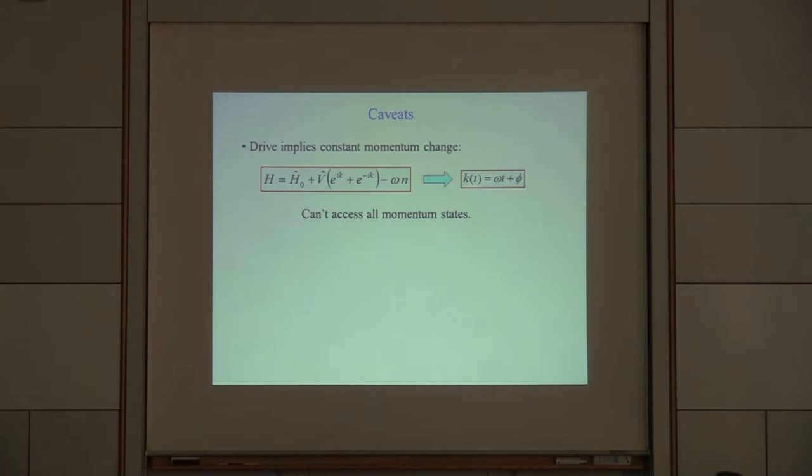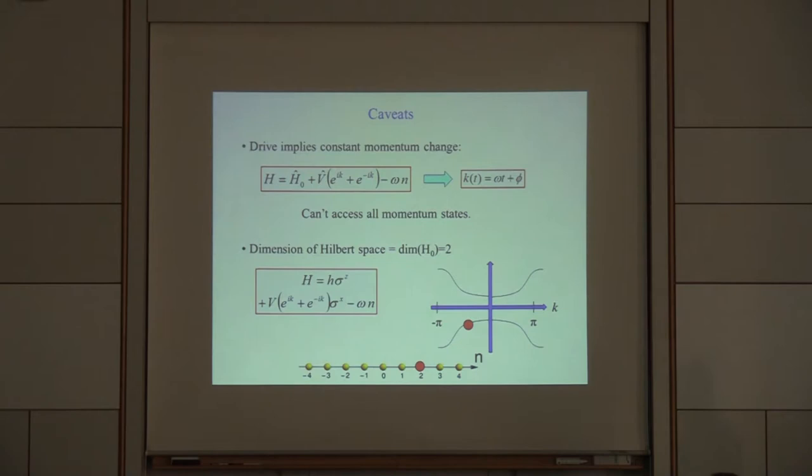Your k just moves constantly across the Brillouin zone, and you end up with a Hilbert space that still has two states. So the dimension of the Hilbert space is really just the dimension of this operator, H0, or the operator V. So for instance, if you have a Hamiltonian for spin half, you can imagine it being like this, say A sigma Z, gives you spin up, spin down with two different energies. The drive would be, say, like a sigma X term. So V cosine k sigma X, that will give you a band structure that looks like the familiar valence band, conduction band.